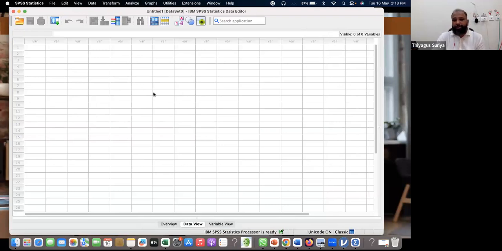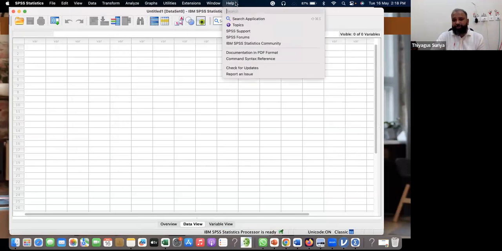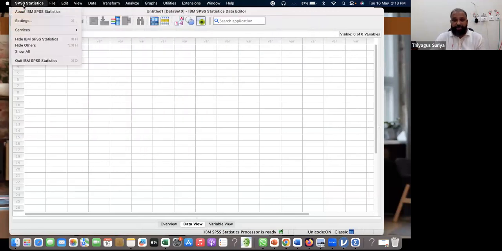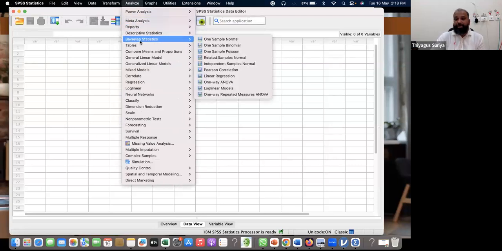And there is one more view called the output view. So there are basically three views in SPSS. And see here, there is a menu: file, edit, view, data, transform, analyze, graphs, utilities, extension, windows. This many menus are available while using SPSS, and it creates a lot of confusion because even if you click this analysis, we have different kinds of analysis like meta-analysis, report, descriptive analysis, Python statistics. They recently added Python statistics, but this is already there in the case of Jamovi. Even in the case of JASP, it is already there.